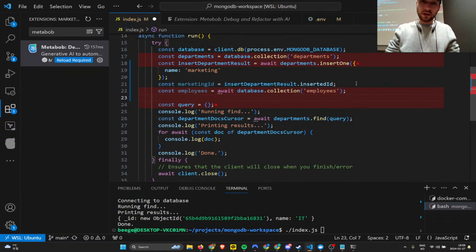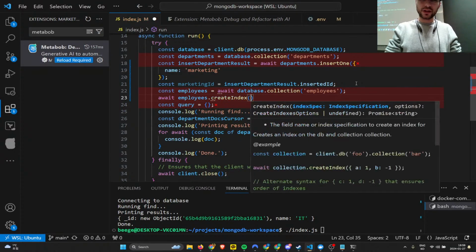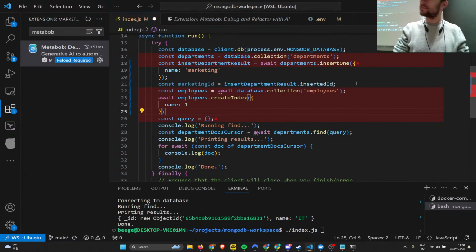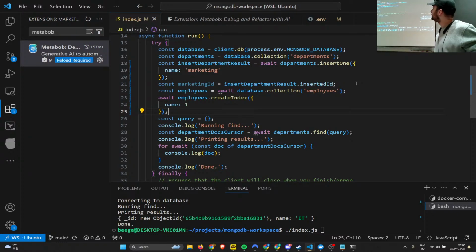So now, let's go ahead and make an index on here. I'm just going through all the stuff you would want to do. Let's go ahead and create an employees index, or an index on the employees collection. Okay, anyway, this seems very similar to what we did in the UI, right? It's basically the same thing in code. I'm just getting you guys familiar with the interface here.